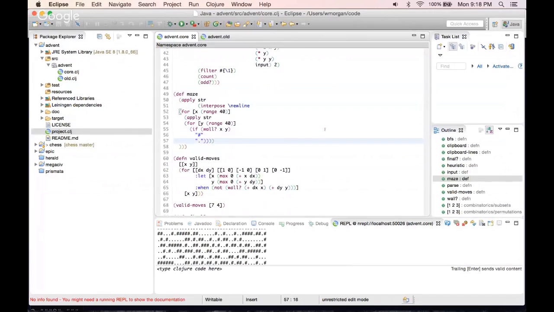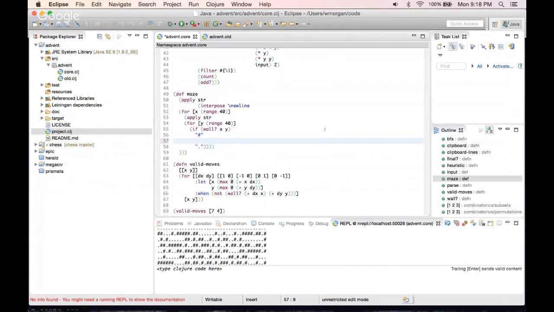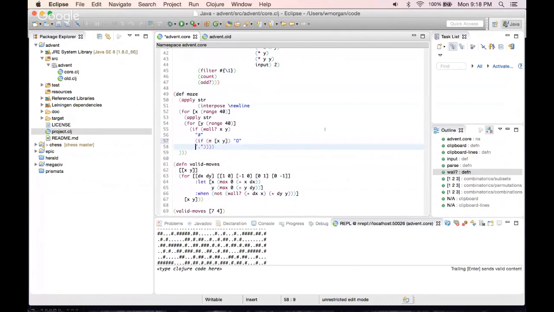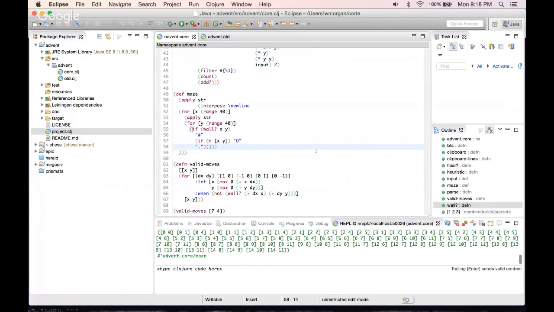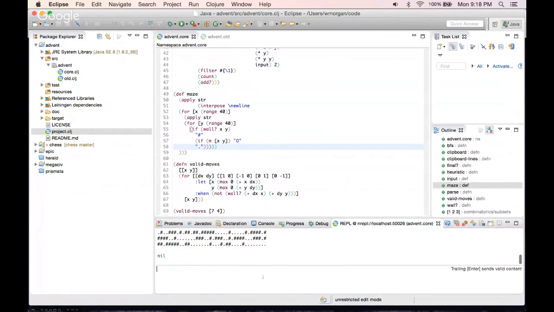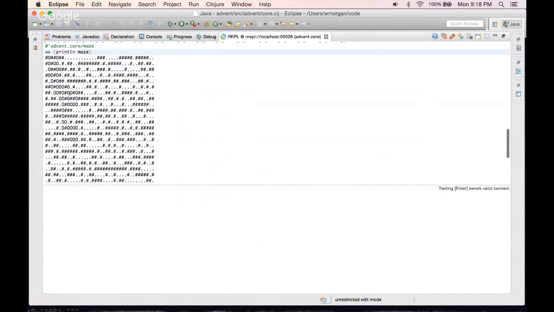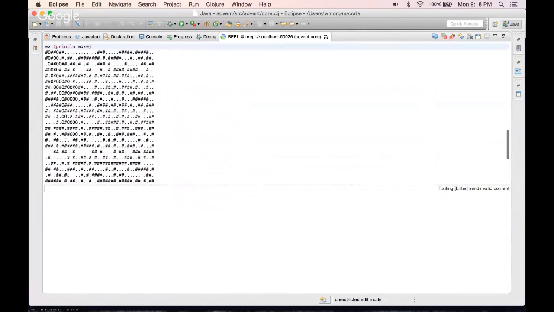Should I draw it, maybe? Okay. All right, so it is making its way through the map. I think it's just, why is it getting stuck?